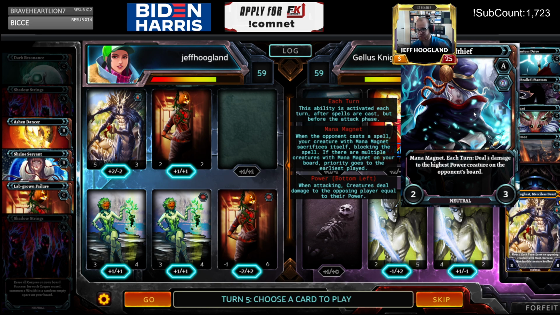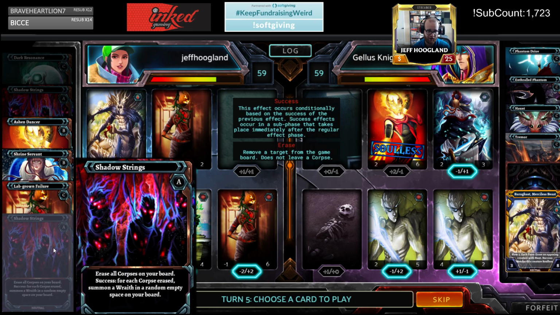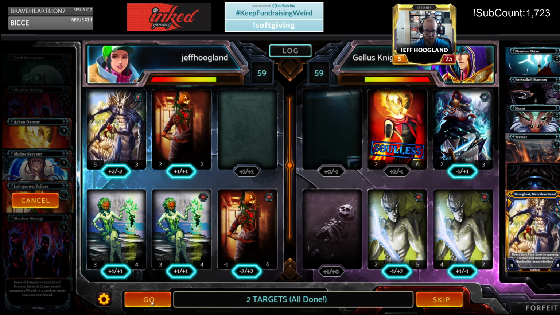So this Expert Spell Thief has a mechanic called Mana Magnet, where when I play a spell, the spell gets countered, and then this unit gets removed. So I'm actually just going to go ahead and play the Shadow Stirrings just to get rid of their Mana Magnet.